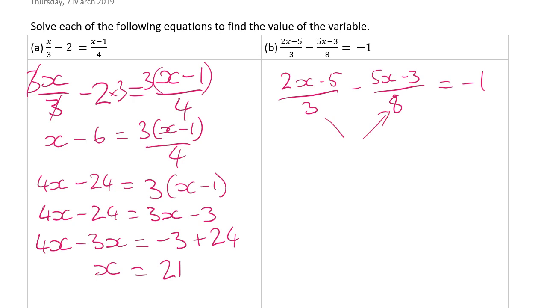these denominators the same by finding the lowest common multiple, which I'm pretty sure is 24. And that's going to involve multiplying top and bottom of here by 8 and top and bottom of here by 3. Here's where some confusion can happen. You know how I always say, whatever you do to the left side, you've got to do the right side of the equation to make it equal.